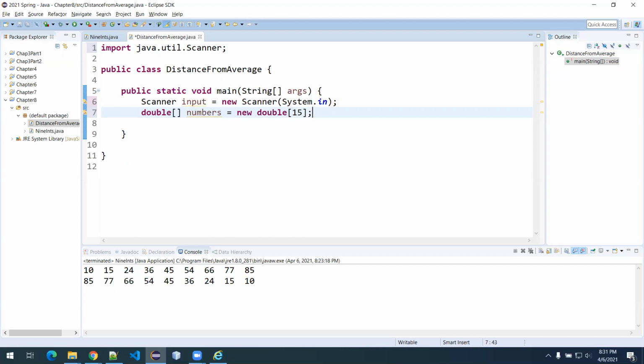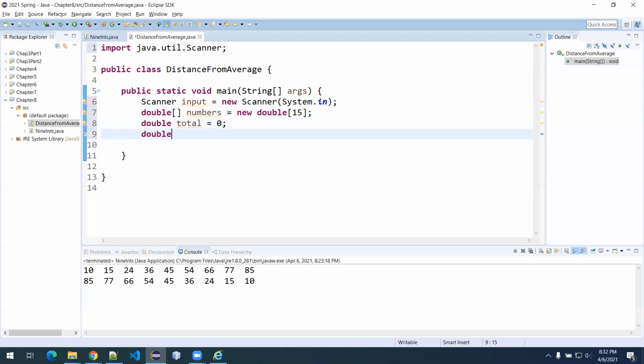Another thing that I'm completely aware of is if I'm going to be calculating an average, that means I'm going to be adding all the numbers together, and then I'm going to do some math and come up with whatever the average of those numbers is. And I need some variables to store that stuff. So smart move here is if I'm going to be totaling floating point numbers, it's a smart idea to have a variable pre-created to hold the total before I do my division and then come up with the average.